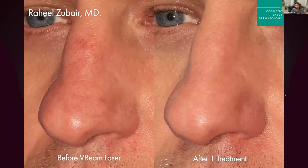So that single treatment, this is a month later. So it's very feasible to have that improvement within a time frame, before Hanukkah, before Christmas comes up. And in terms of downtime, it's very minimal. Sometimes for this, there's redness for about 1 to 2 days, but it's very coverable with just tinted sunscreen. Sometimes people really don't have much extra redness at all. And then over the course of the next month, it's going to get lighter and lighter until it's gone.